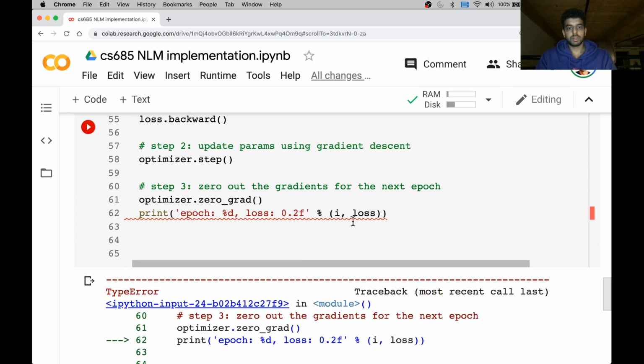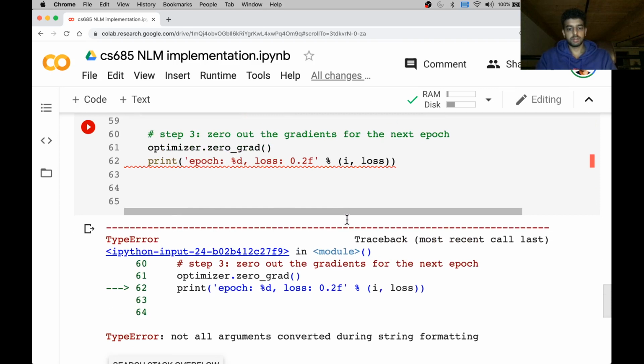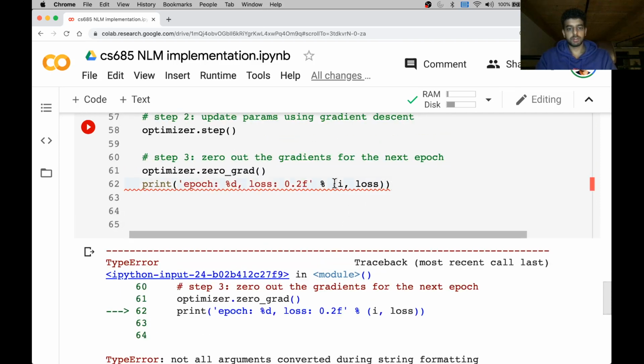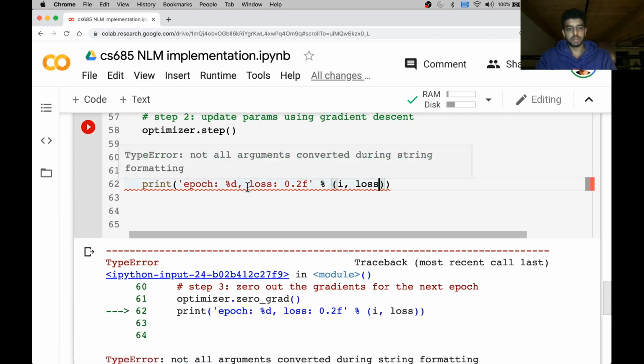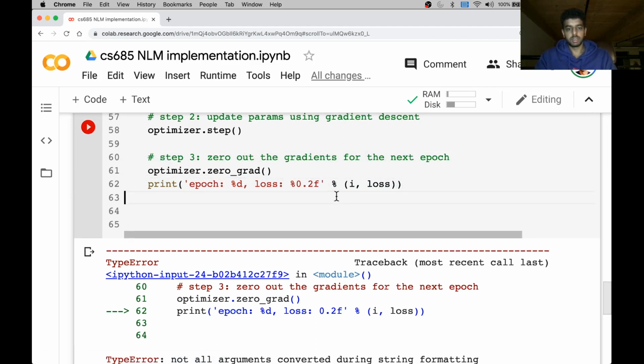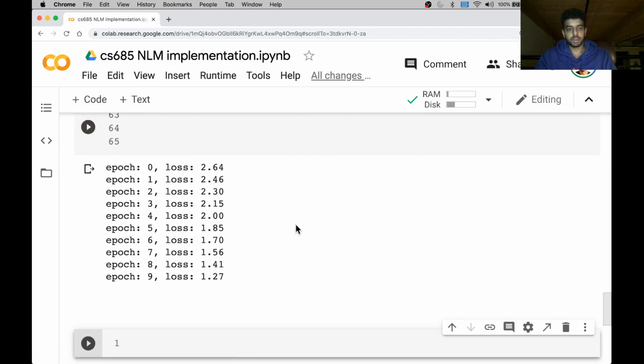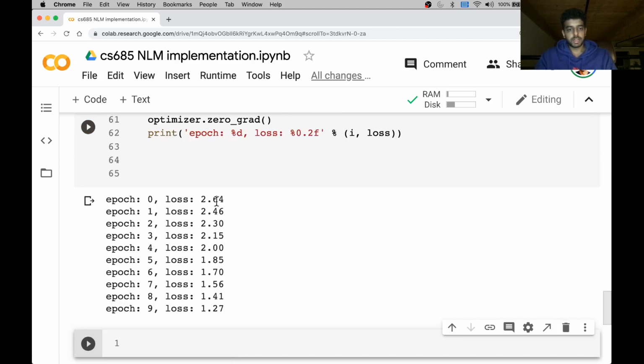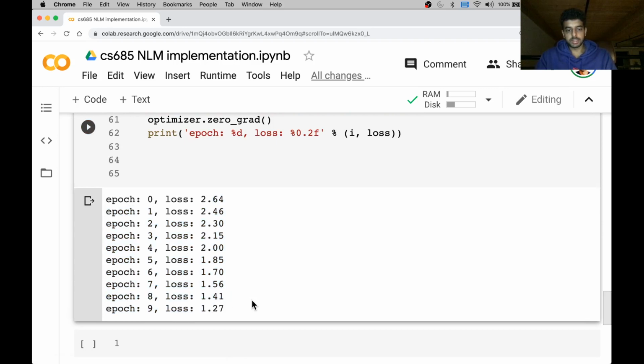What did I do here? Not all arguments converted during string formatting. Oh, I forgot a percentage sign. Okay. Great. So we see the loss is going down.